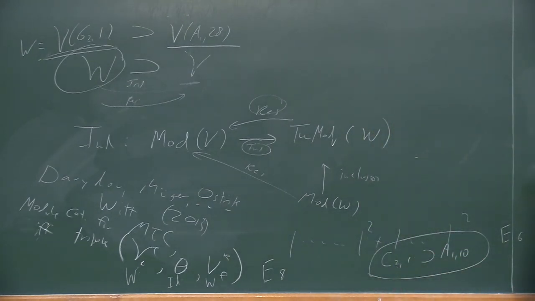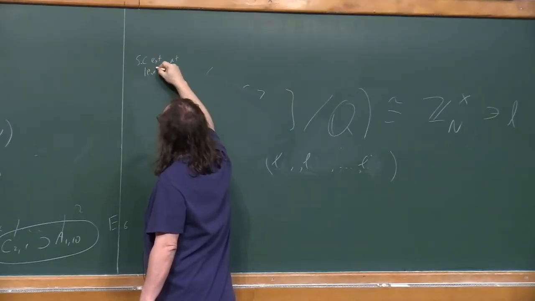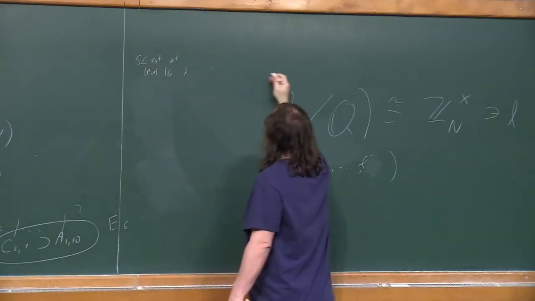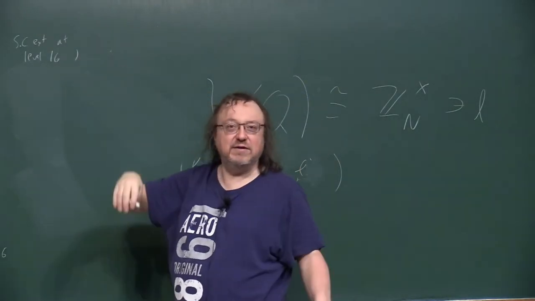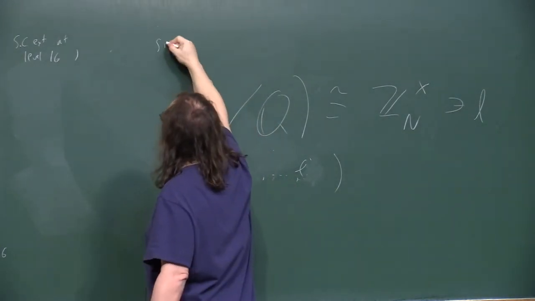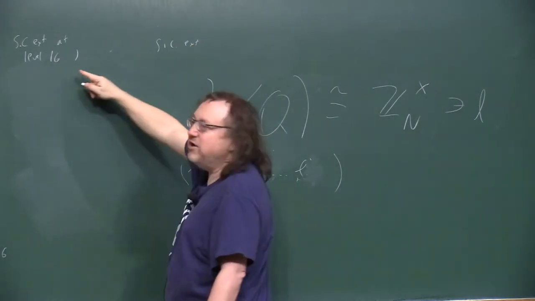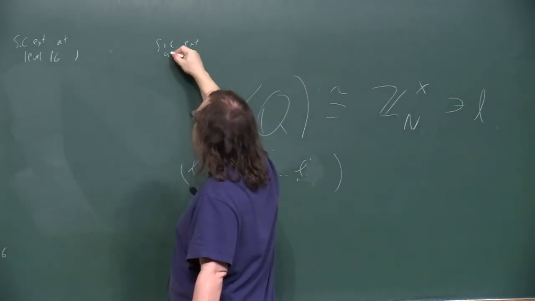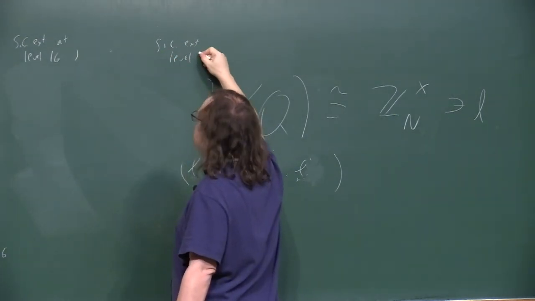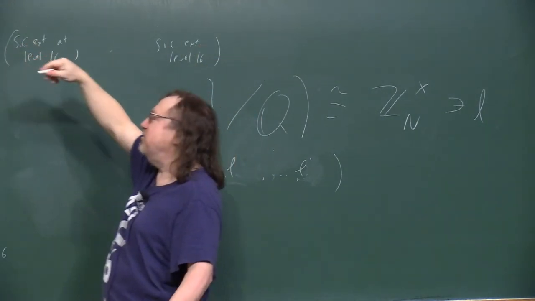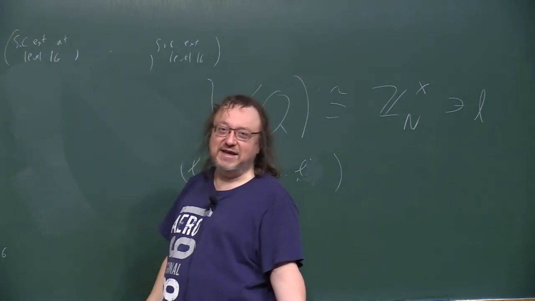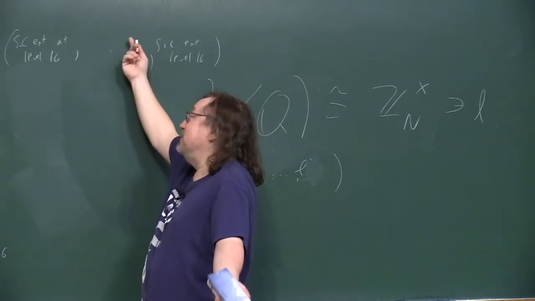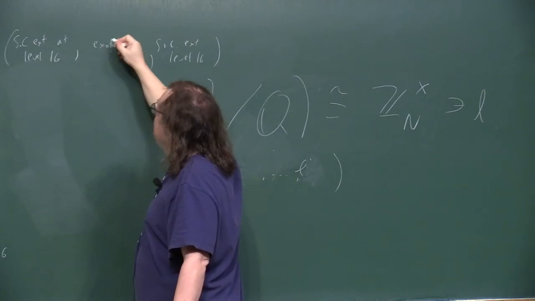And the triple there is a simple current extension at level 16. So we have a name for this. This is one of the Ds, D8 or D something. We have a simple current extension, exactly the same simple current extension. So these are non-exotic extensions at level 16. So again, this is one of the Ds. I don't know what D it is, D10 or D8, I forget. And you have to have something in here, and it better be exotic, or it doesn't deserve an E name. It deserves something else. And what this is, is an exotic autoequivalence.